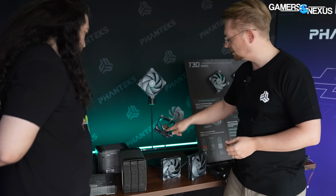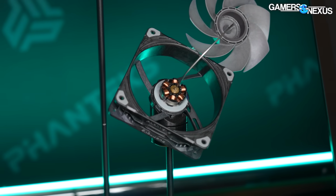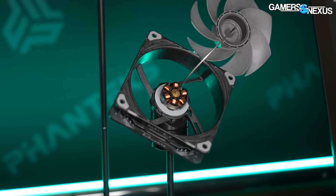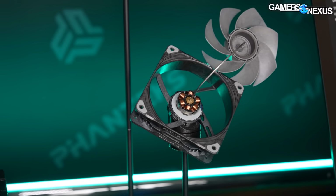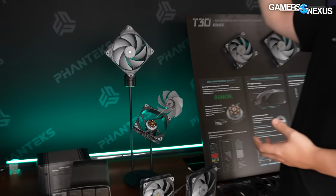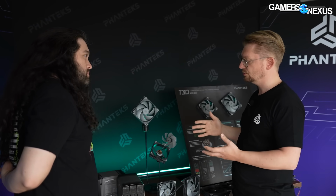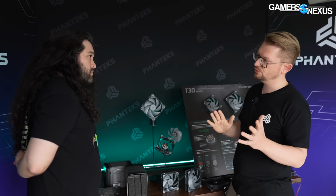You can see that is the steel plate at the bottom that gives you that maglev feature. You've got the 6-pole 3-phase motor, so it's a lot smoother at low RPM. And they even tweaked for us the alloy they used, because they run their fans, let's say, at a high level and then a panic mode, right? A safety feature, but always high. But we expect users generally to mostly run low RPM. So you can tweak the bearing material, so it's tuned towards the lower RPM range in terms of sound. What does it mean to tweak it? Like, what's changing?